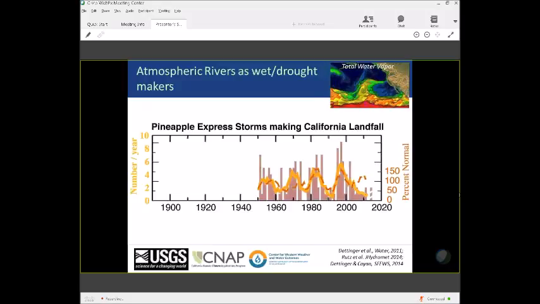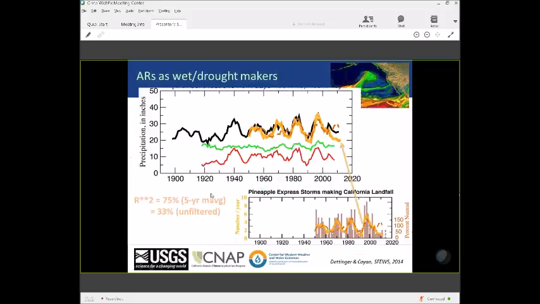And again, the 5-year moving average is the gold curve there. You can see that it's wiggling on this sort of 10 to 15-year time scale also. If I take it and lift it up and dump it onto the previous diagram, you can see that not only does our year-to-year and multi-year precipitation variability come from the largest storms, but it reflects our atmospheric rivers and Pineapple Express storms.